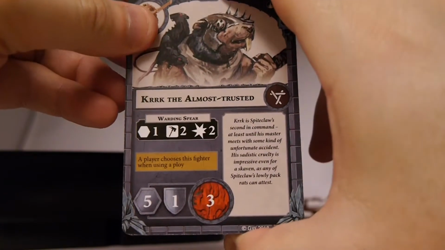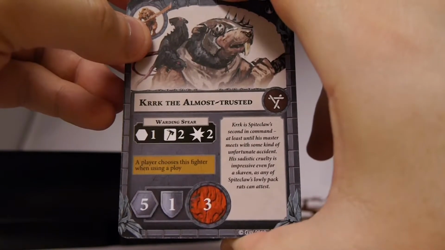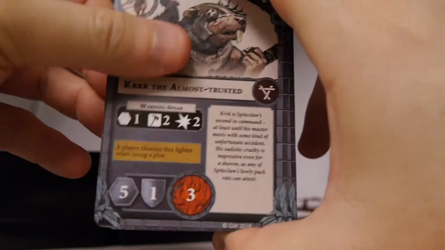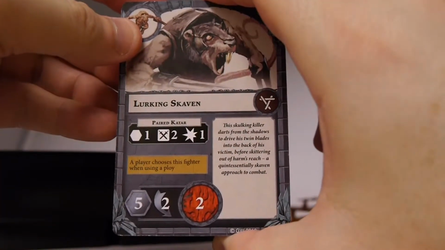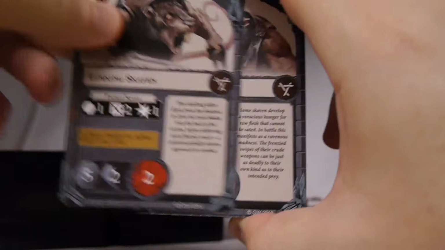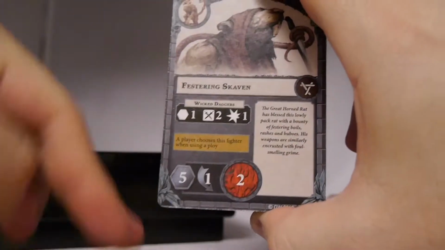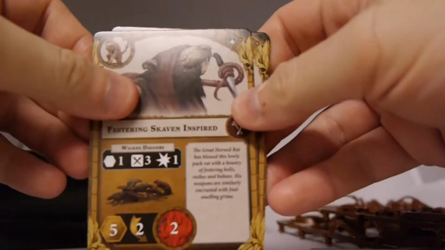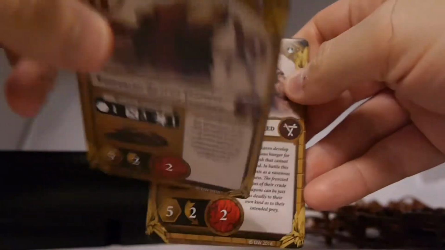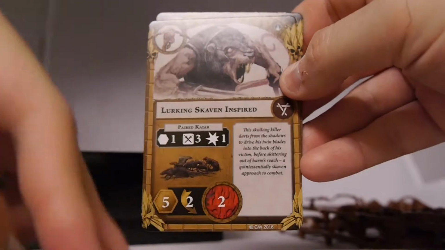Alright, player chooses a fighter when using a ploy. Second in command. Alright, well, nothing really special on that one. Lurking Skaven. Nothing else on that. Festering Skaven. Nothing else on that. But what do we get for this? Nothing special. Nothing too crazy.